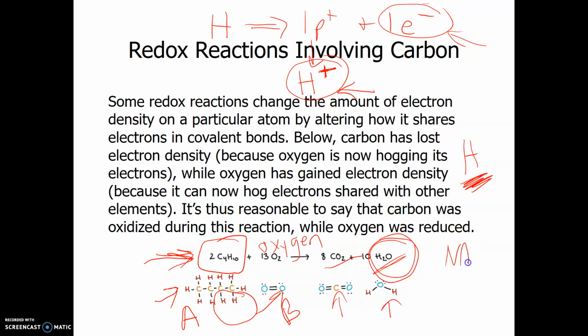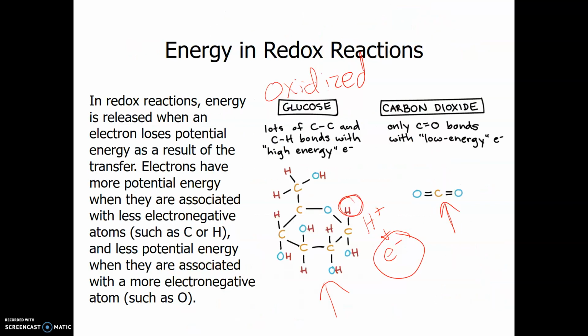Anytime you see hydrogen atoms in a chemical such as glucose or C4H10, when a chemical has hydrogen atoms attached, also the coenzymes NADH and FADH2 contain hydrogen. They are carriers of hydrogen atoms, which means that they are able to donate hydrogen ions and electrons to other chemicals. That means that they are reducing agents. They're able to donate electrons. And you can see here that when glucose is converted into carbon dioxide during cellular respiration, the glucose is oxidized because it loses its hydrogen atoms, meaning that it loses electrons.